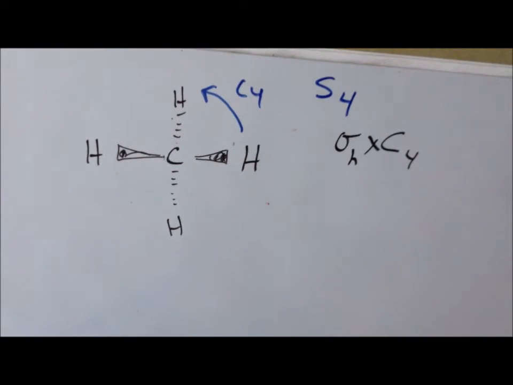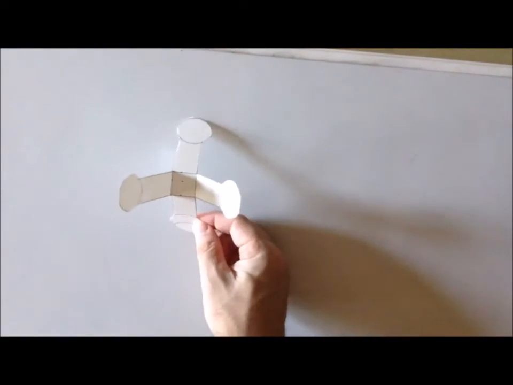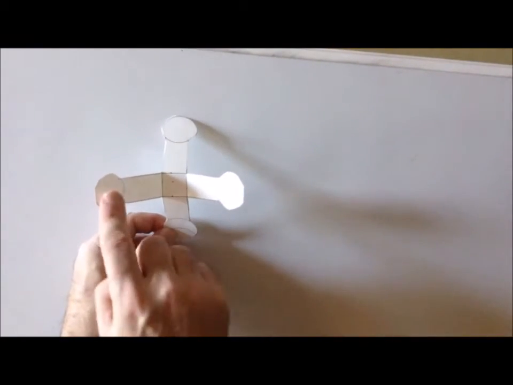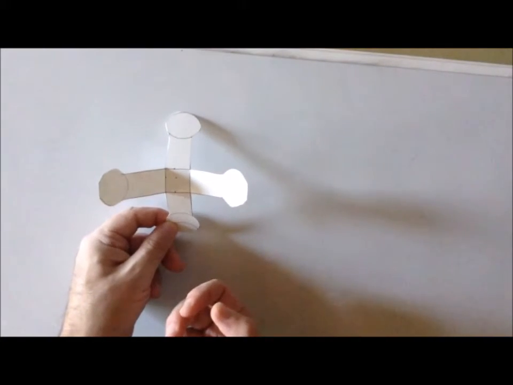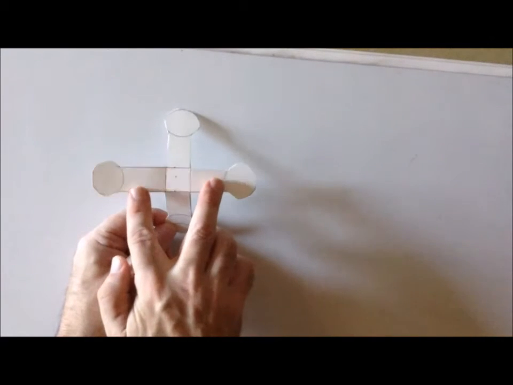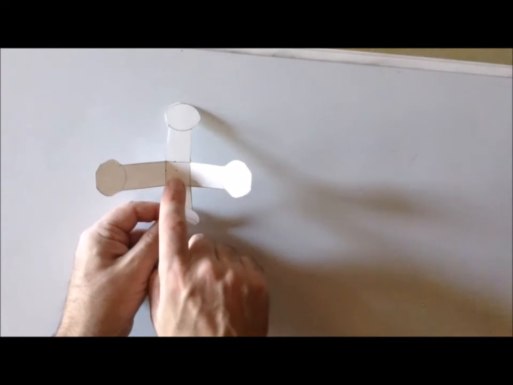So another way to visualize this, I tried to come up with another way to demonstrate the improper rotation. I have a paper model that does this. In this case, we have here the hydrogens that are in front, and we can see that they are in front. And then this hydrogen and that hydrogen are behind. And this little square in the center is where the central carbon atom would be. An advantage of this little square is that it represents the mirror plane that will be the second step of the S4 operation. So let's see what happens.